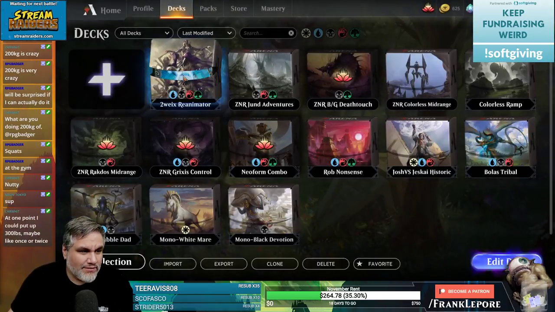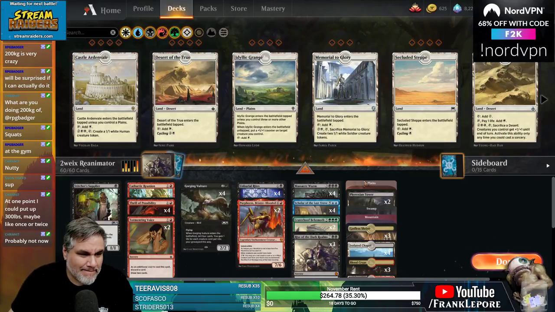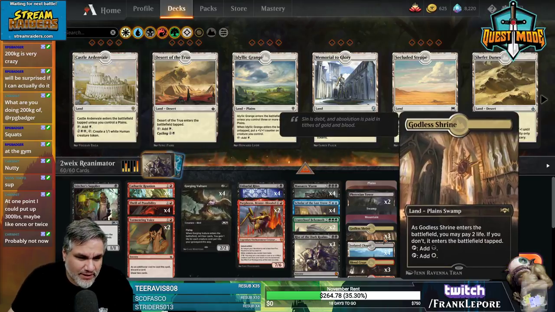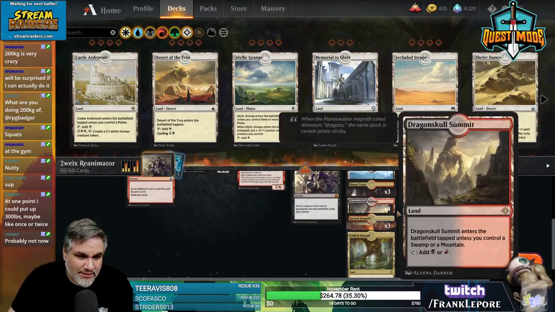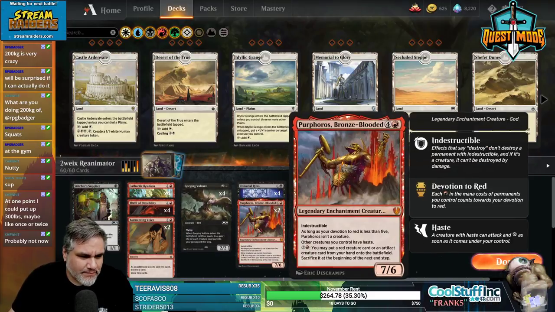Do we have four Rise? Only three, huh? How much land do we have? 1, 2, 3, 4, 5, 6, 7, 8, 12, 15, 16, 17, 18, 19, 20, 23 lands? Interesting.